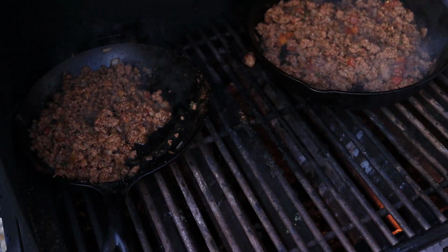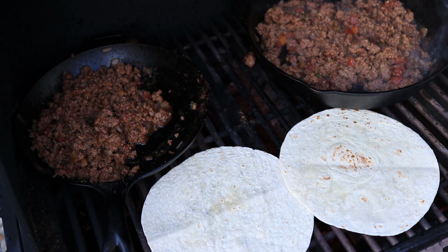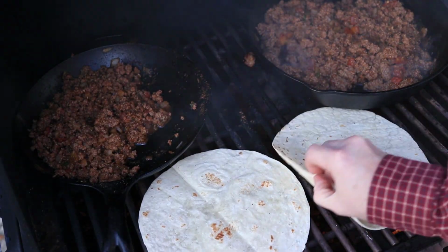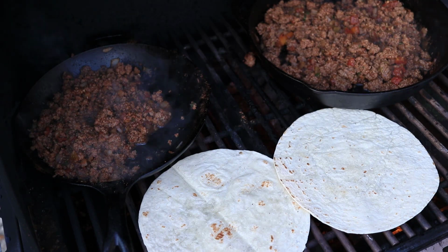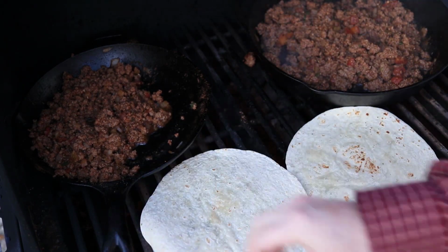I'm gonna move these back a little here. I'm gonna throw my tortillas on here. You know, you throw your tortillas on there, kind of soften them up a little bit. Oh yeah, they're warming up.